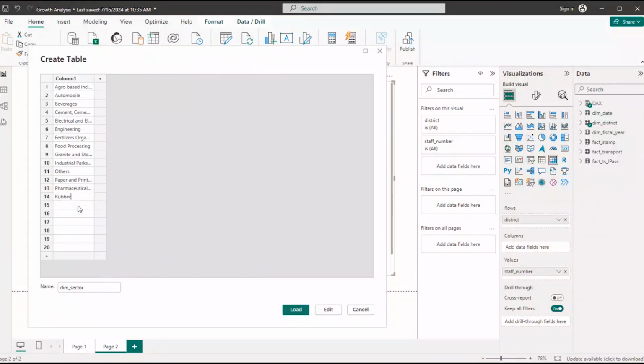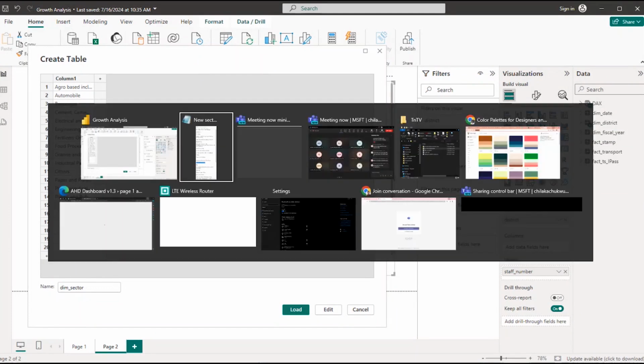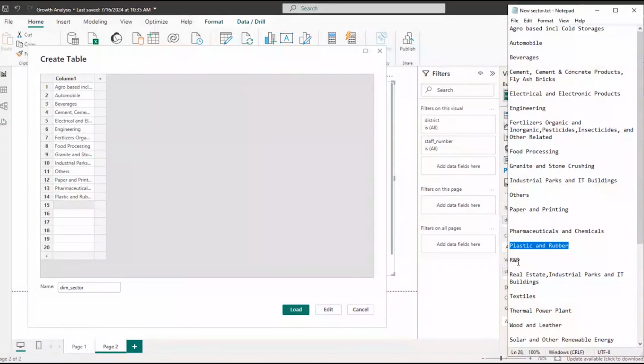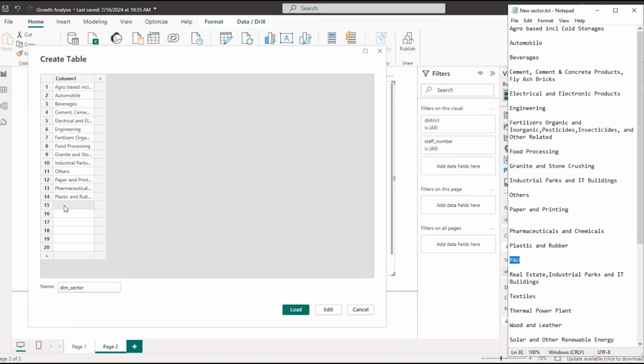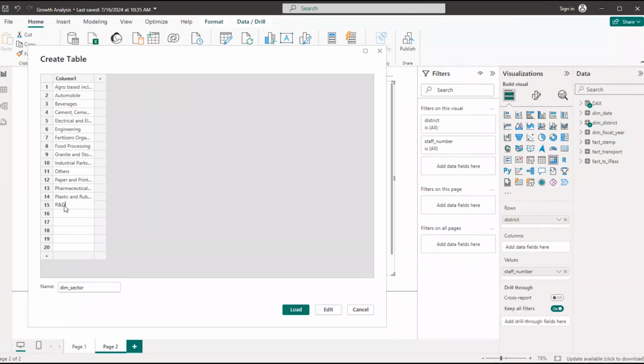Who knows how to create a date table here? Date table in Power Query. And the room is silent again.